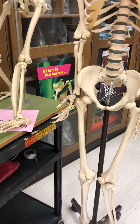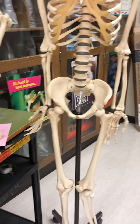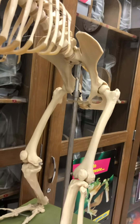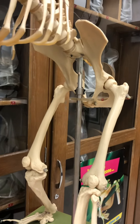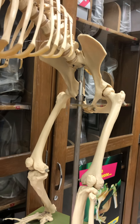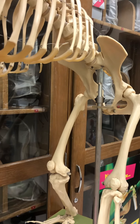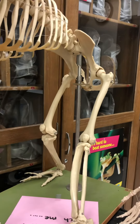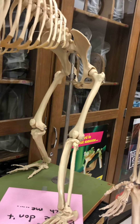During pregnancy, a female's hip bones actually get even wider to make room for the baby. In chimpanzees, they have narrower hip bones and there is no real distinction between males and females in the width of their hip bones, because when they're pregnant they walk on all fours and don't need those wide hip bones for balance.